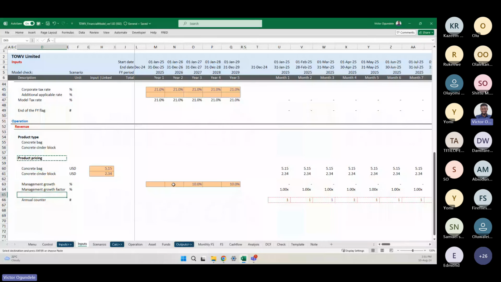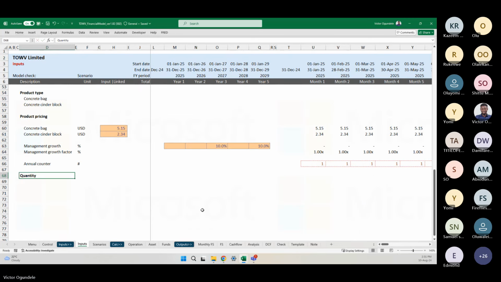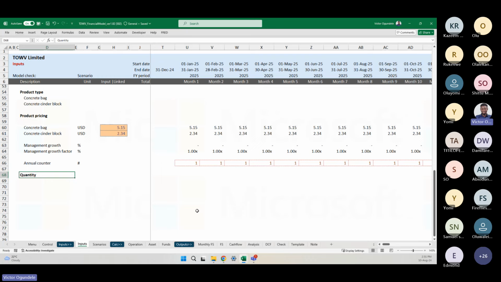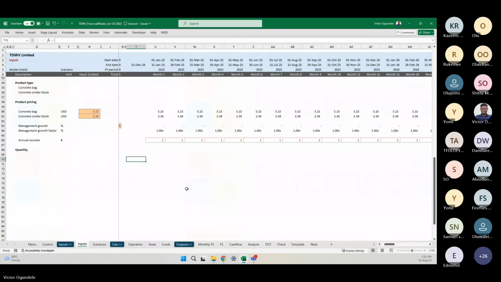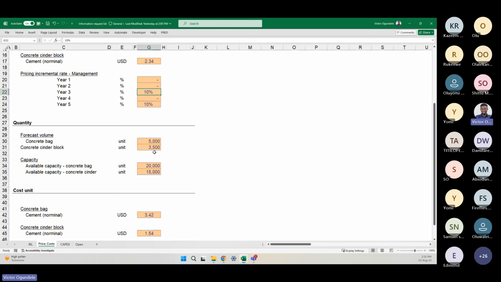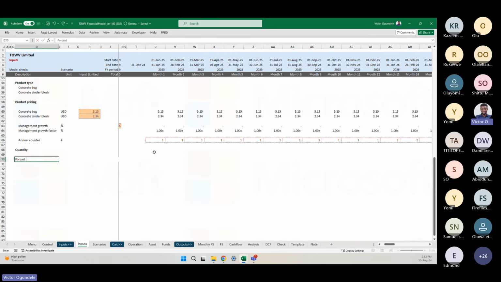Okay, so we have our product pricing, and the second one is our quantity. So let's have our quantity. All right, so the first one we need is our forecast volume.